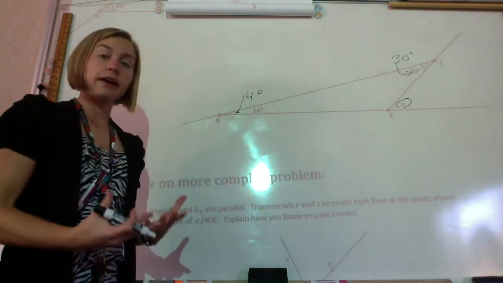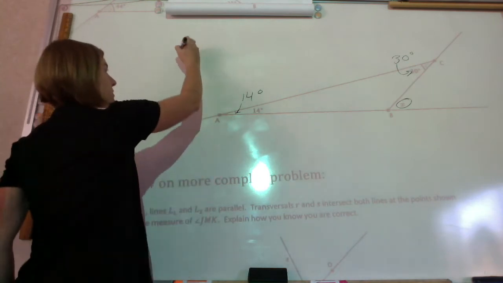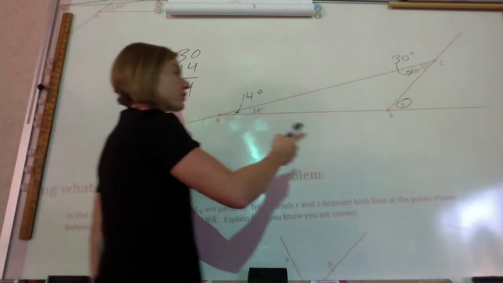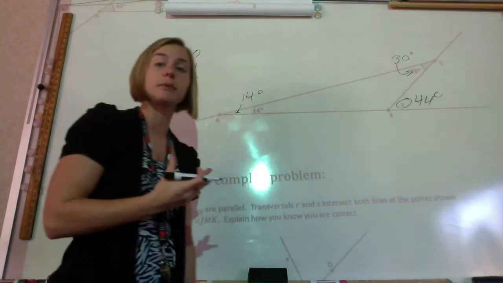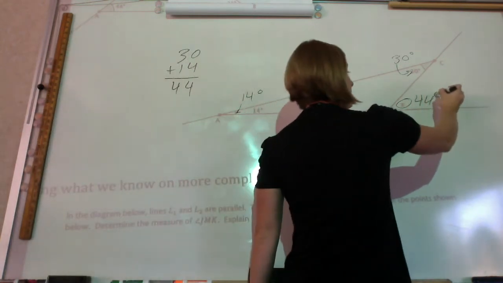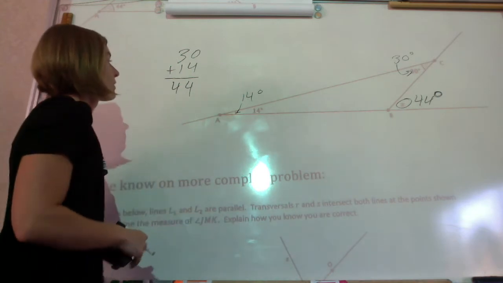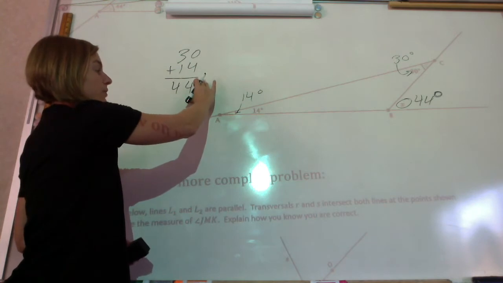If we do our fast trick, all we have to do is add up these two angles. All we need to do is add up 30 and 14, and this should be 44 degrees if that trick holds up. So now let's do it the long way to check that it actually does hold up and is 44 degrees. Well, our first step would still be to add those two up to get that 44 degrees.